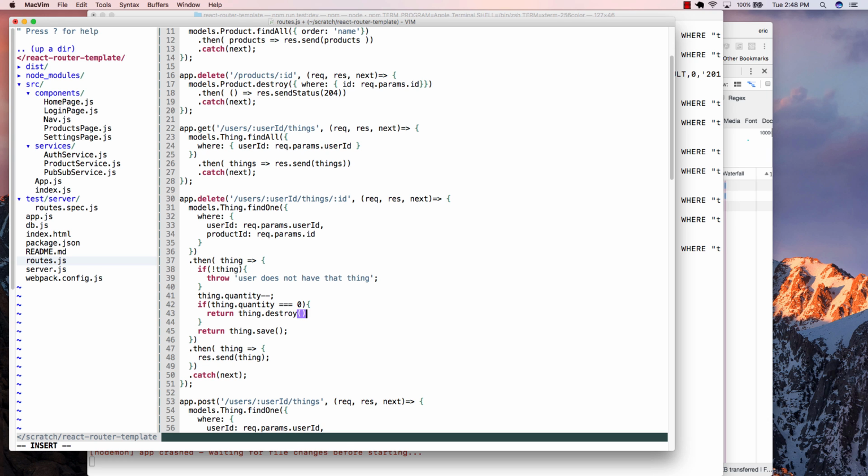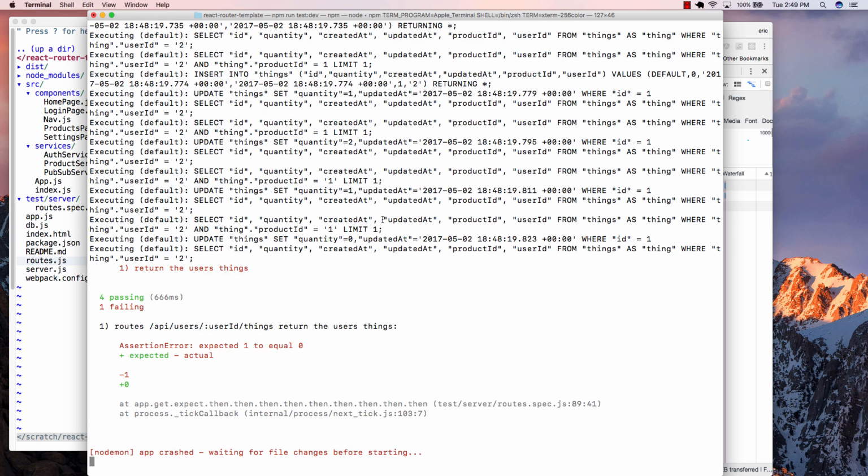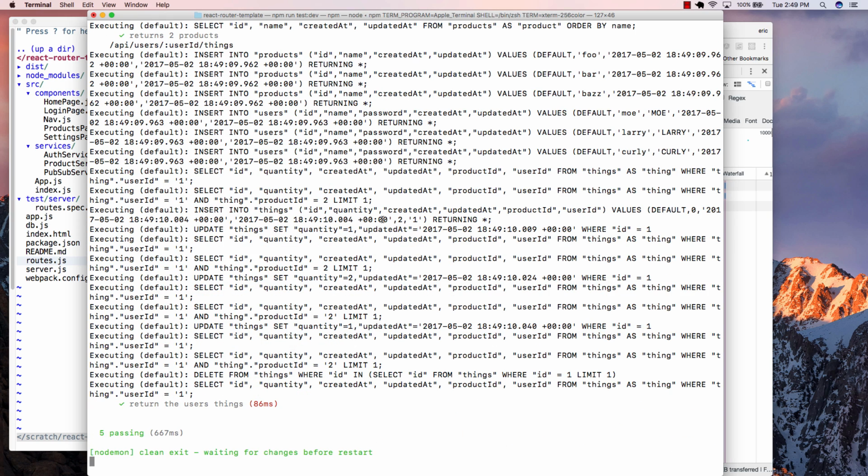Get rid of it. Otherwise, we're going to end up saving it so we don't get rid of it. So if we ended up going down to a quantity of 0, we really have no use anymore for that line item, in which case this ends up passing as well.